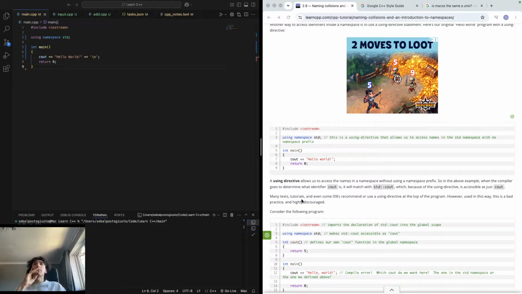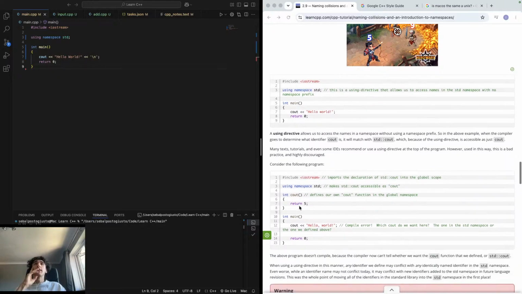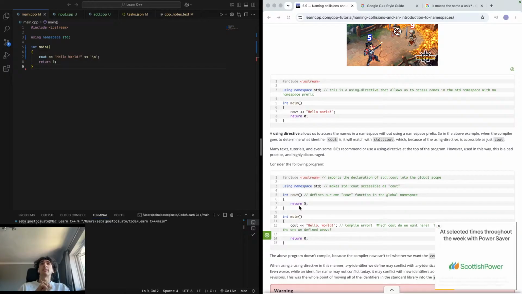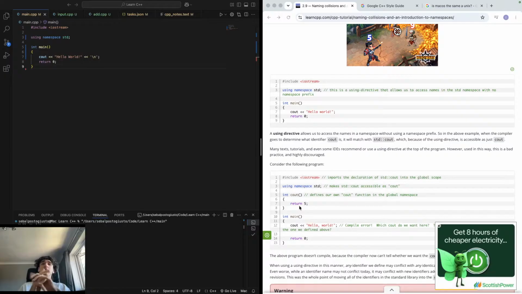This is a bad practice and is discouraged. So iostream imports the declaration of std::cout into the global scope. Then by using the namespace, we make std::cout accessible via just cout. I see, yeah.